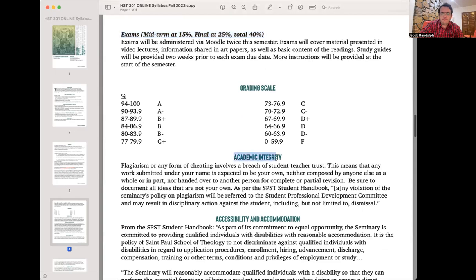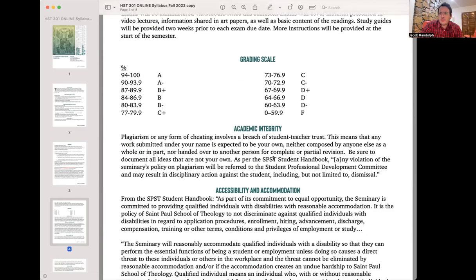Academic integrity. The big thing about this, I'll let you read that on your own, is a lot of times students plagiarize on accident. They don't know that they're stealing content or they're stealing ideas. So if you are in doubt, please just ask me and I'll be happy to clarify for you. But essentially, my advice to you is, if you suspect that you should cite, you should cite. So please, if you're unclear, reach out to me.